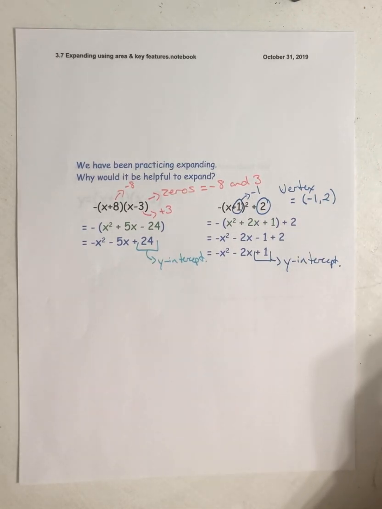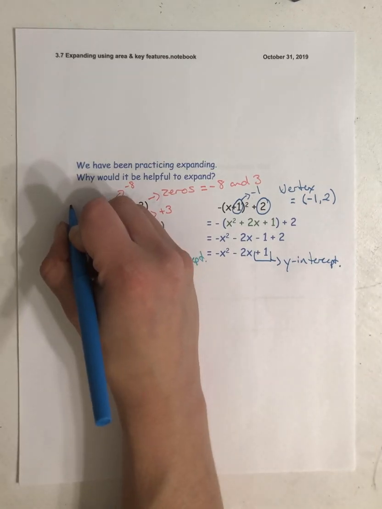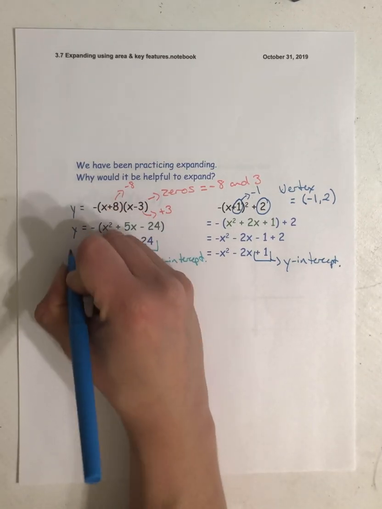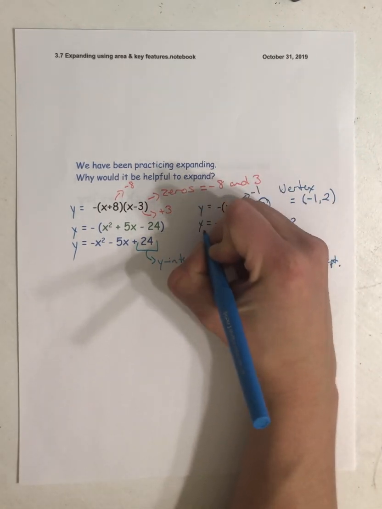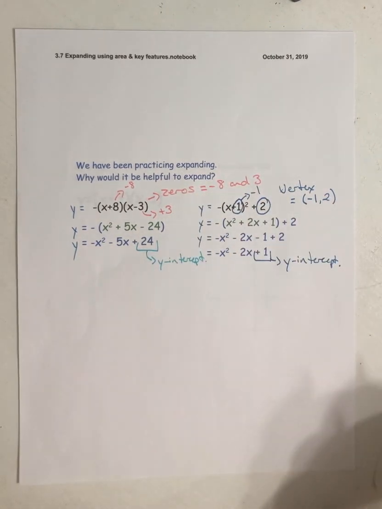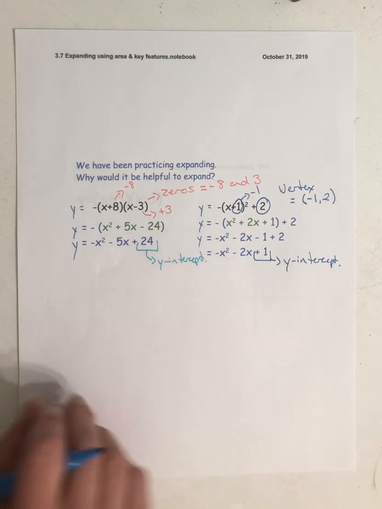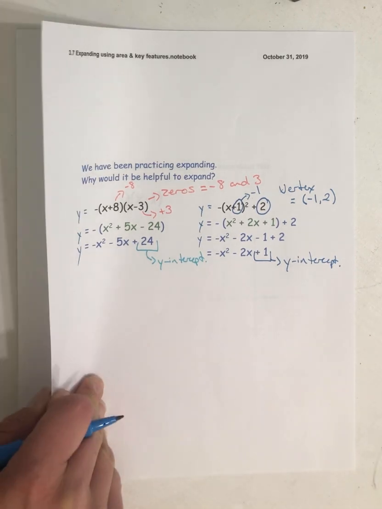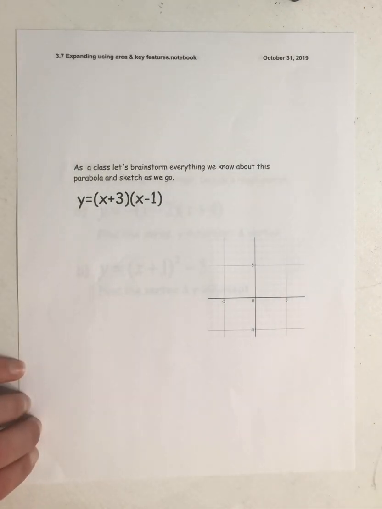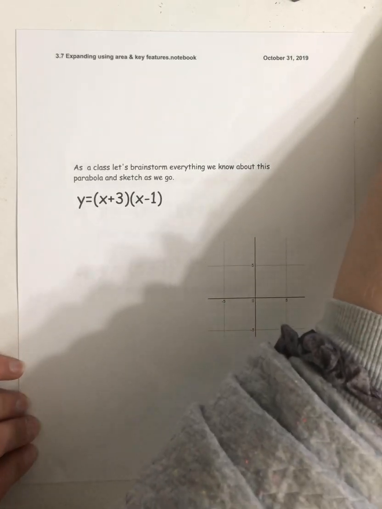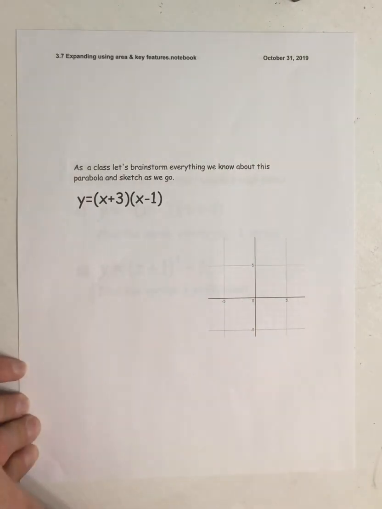So that's cool. And then if we add y in front of all of these, we know that it becomes a parabola. So what we're going to do is we're now going to be able to figure out how to start a graph. So what do we know already?